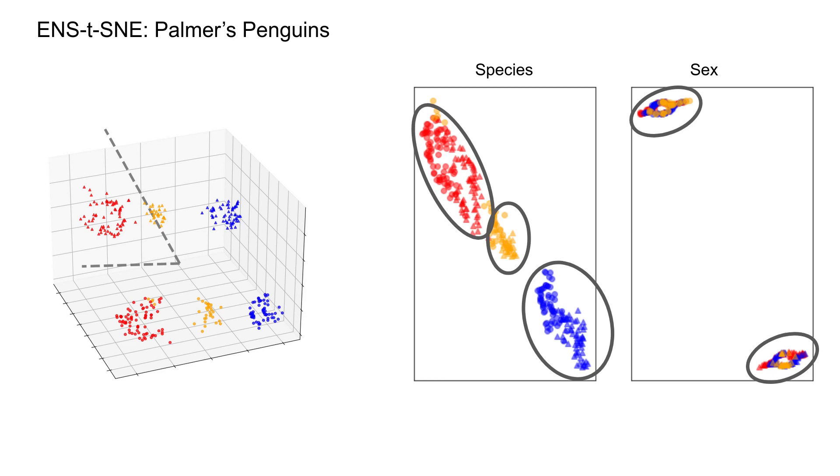Note how in the first view, there are three clusters corresponding to each color, although shapes may be mixed, and in the second, clusters are based on shape, while colors may be mixed.